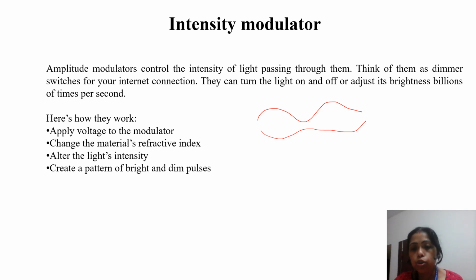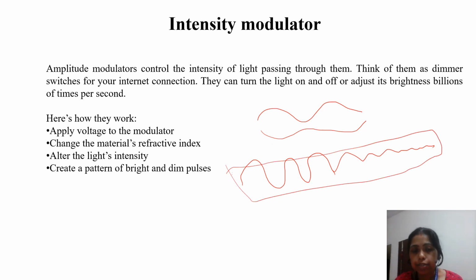That means we are making, indirectly, an amplitude modulator which can change the intensity of the light when it passes through the modulator, right? Sometimes in an optical integrated circuit, if you want to change the light intensity, dimming the light and brightness of the light, for those applications we can use the intensity modulator. So suppose the intensity is higher, and after some time it becomes low. Using the amplitude modulator, we can get such a signal at the output side.